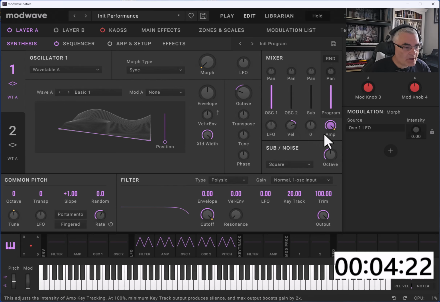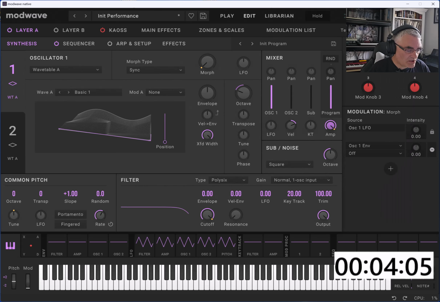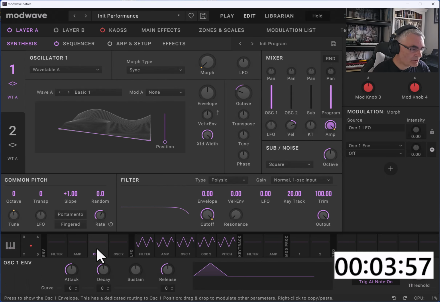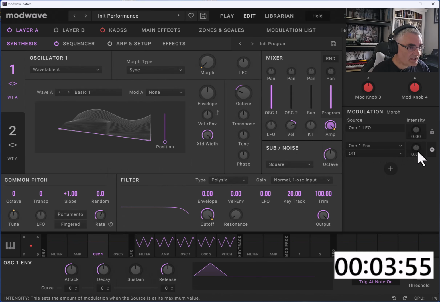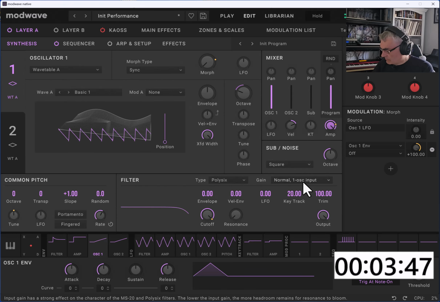You could use an LFO, but what I'm going to use is an envelope, and some classic synths use an envelope to do that. So I think you would do something like the Prophet 5, put a pitch envelope on one of the oscillators, oscillator 2, and have it synced to oscillator 1, and then you can create that effect. So we're on oscillator 1, so we'll use oscillator 1's envelope. So there's oscillator 1's envelope. Let's apply that and see what happens. So there's our sound.